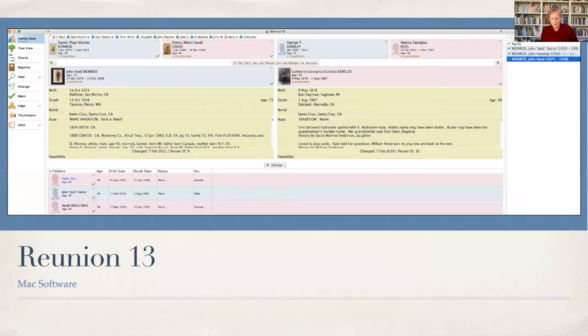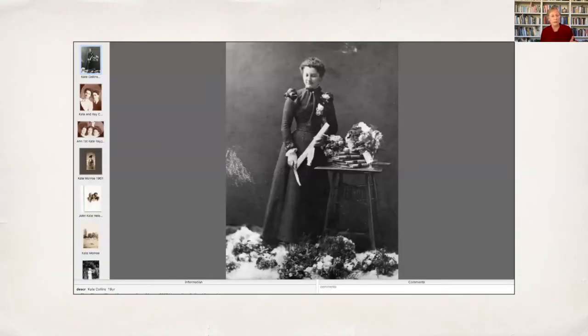Now I use Reunion, and Reunion is a Mac program. I'm not going to dwell on this because I know some of you use other programs, but the elements of each of these programs are the same. What I share with you, these same things are in the other programs. They're just maybe in a different format. You can see I've pulled up my grandparents, and on the line above are my great grandparents, and here are my mother and my aunt and uncle. So that's there. And then there's a place for my notes. There's a place for charts, reports. It's just amazing. All my photos about my grandmother, I can put in, and I can do a slideshow right from my software.